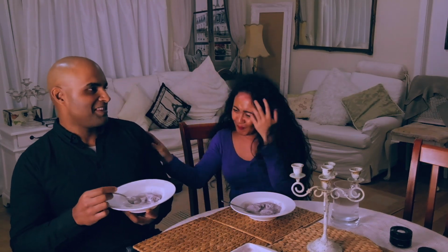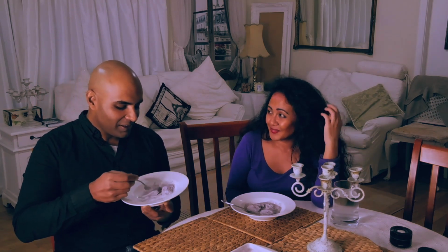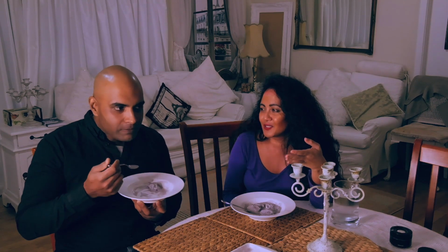I gotta say, because the ube is my favorite. Where else in the world can you buy ube? Yeah, but maybe not everyone knows where the ube ice cream is from.